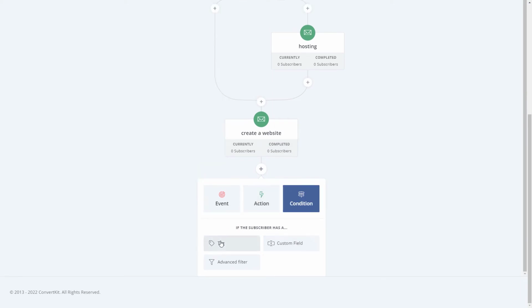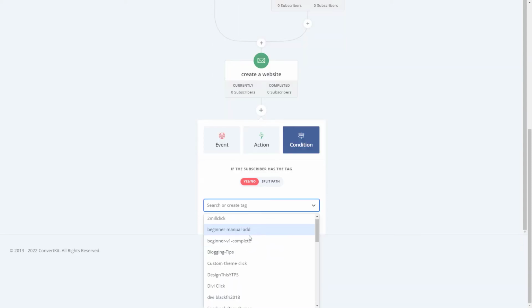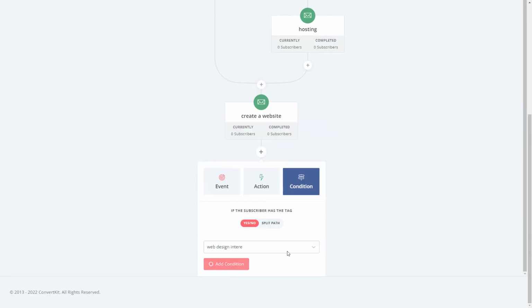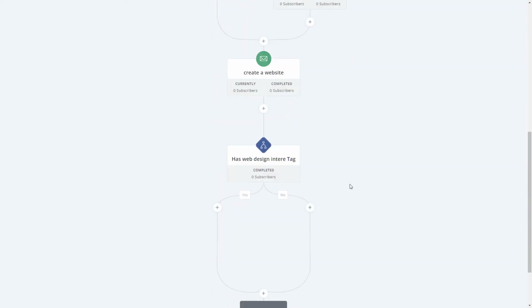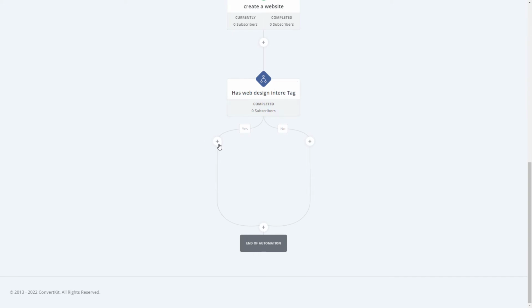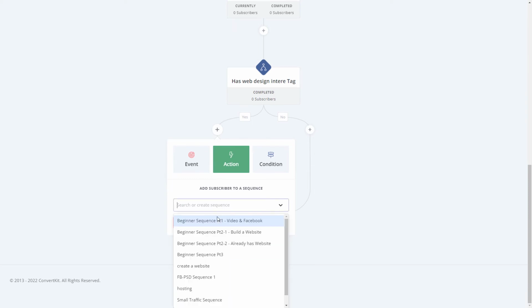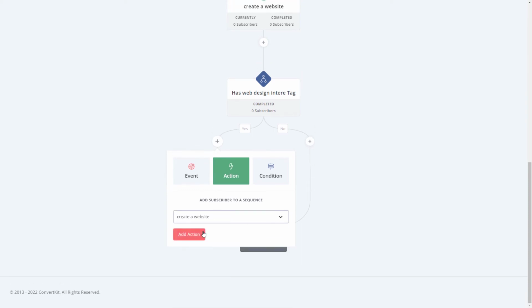Once again, a tag or an advanced filter. So this tag, maybe I just say yes or no, and they have the tag web design interest, add condition. And what I can do is, if they're interested in web design, I can start to talk to them about a whole different series of information. So maybe I add an email sequence over here for, I'm just going to add in one of these other sequences.